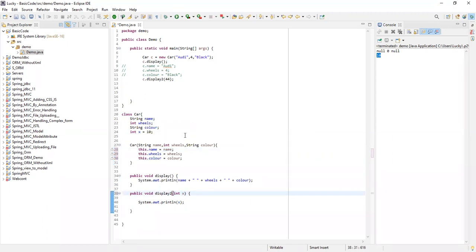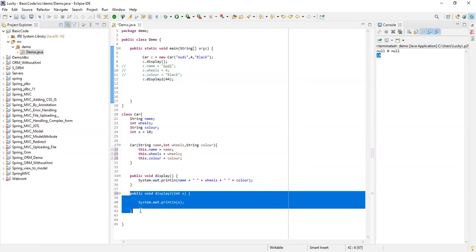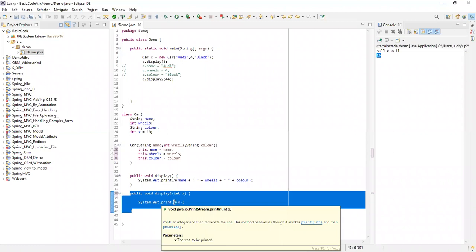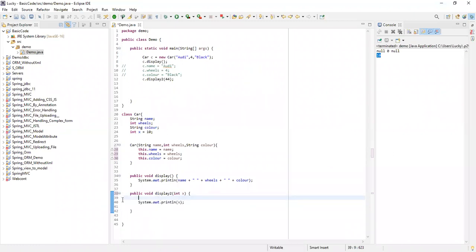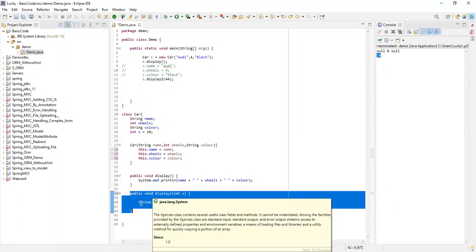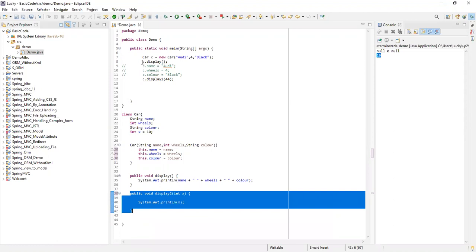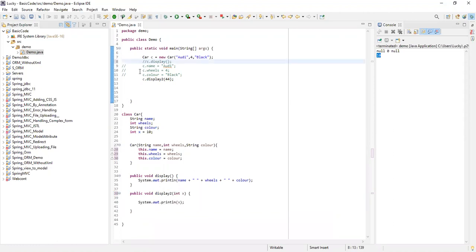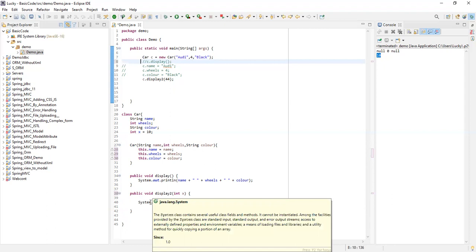Now let me ask you one question. If I want to print 10 and I'm calling display2, how will I do that? Right now, if I call display2, what will be the output? 44. Anybody wants to try different? 10. Okay, anybody else? 44, 10, 44. Anybody wants to say 10 other than her?